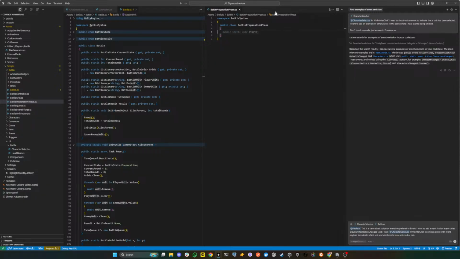Okay, so I think what we can do is in here, we can change this a bit. So I'm gonna say battle prep phase. This is a centralized script for everything related to the initial battle preparation phase of the battle.